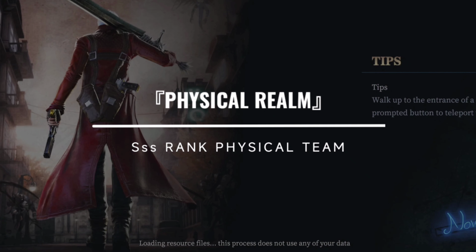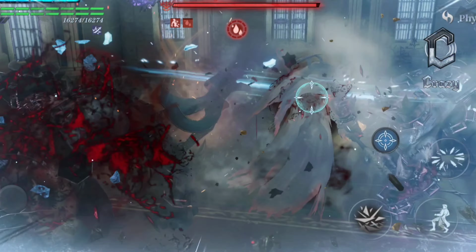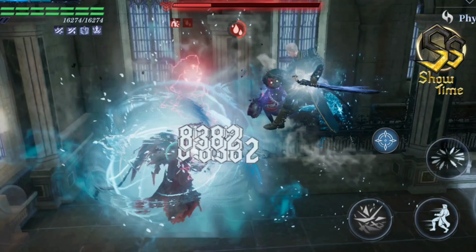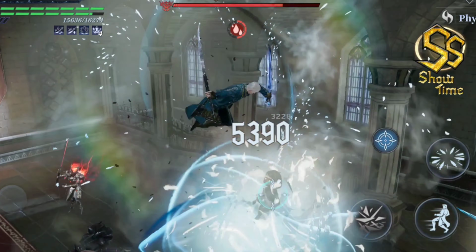Now let's see the physical team in the Physical Realm, floor 90. Dante can be a damage dealer, and he can also be a support in the physical team. When the Devil Hunter hits the target using Stinger, it can trigger the team's KT. And Virgil Endless Judgment as physical damage.